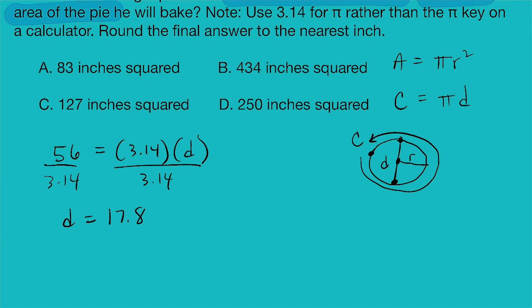Now, we look back at the picture. Remember, the diameter is from one end to the other end if we cut this circle in half. So that's the entire length. But for our area equation, we need the radius.